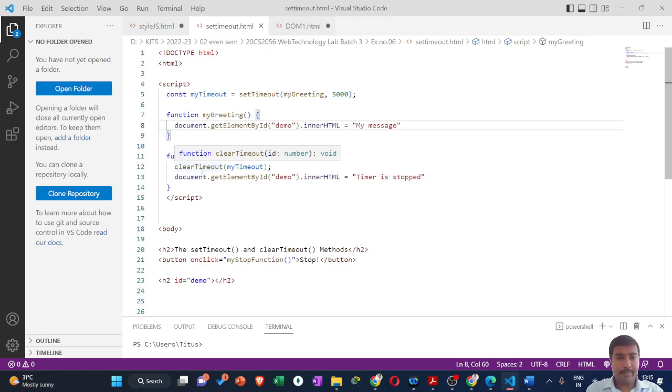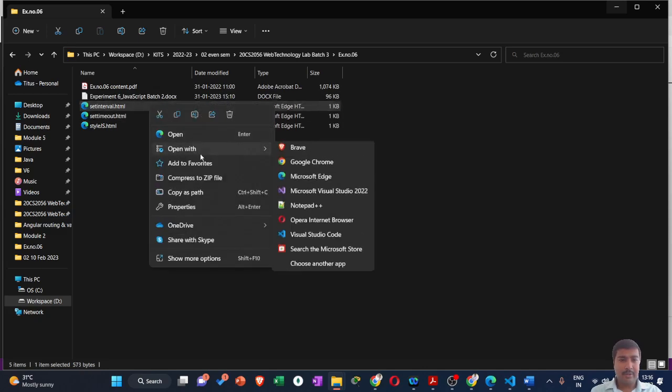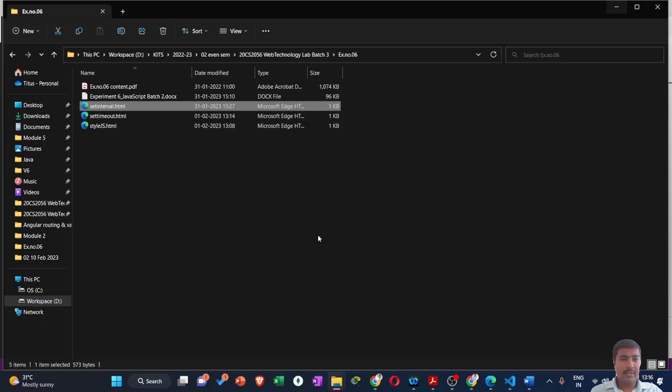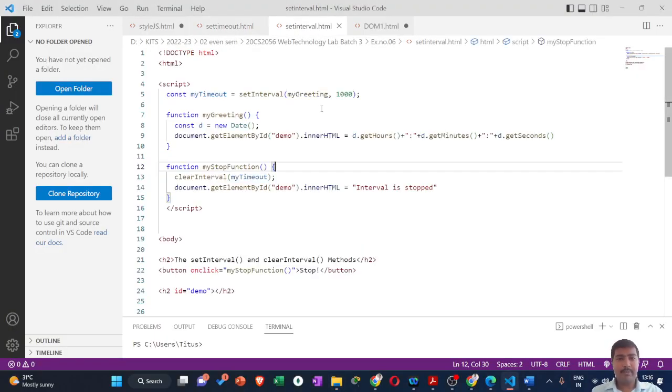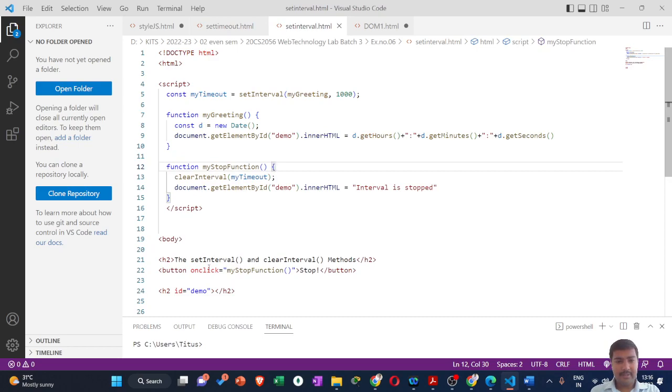Okay, so this is part one of your animation part. Now we'll quickly see the second part of your animation part, that is going to be setInterval. As I told, what is setInterval? setInterval is nothing but, if I want to repeat something after a certain time, you can call this particular function. The same function which I have used for timeout, I have used here. On load itself, it's going to call this particular function, I'll rename it as myInterval. And I have something called setInterval, and I'm going to call this function for every millisecond.